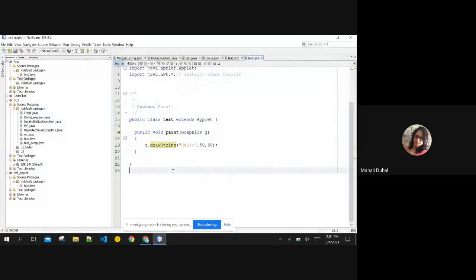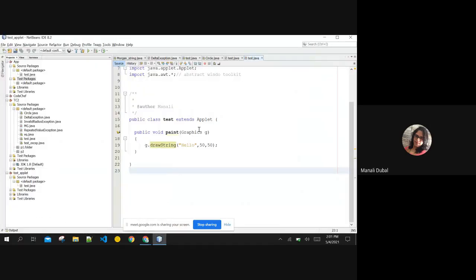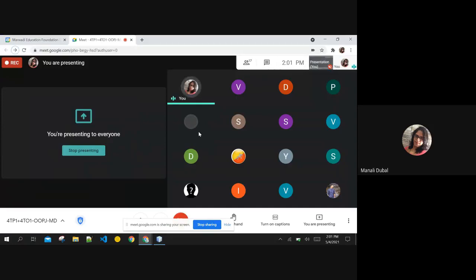It is automatically put onto the applet. And we have seen that the Graphics class is one of the classes which holds different functions to draw different shapes in your applet if you wish to. You can even set the foreground color, background color, and so many things in your applet by using that class's properties. So is anybody having any questions so far?